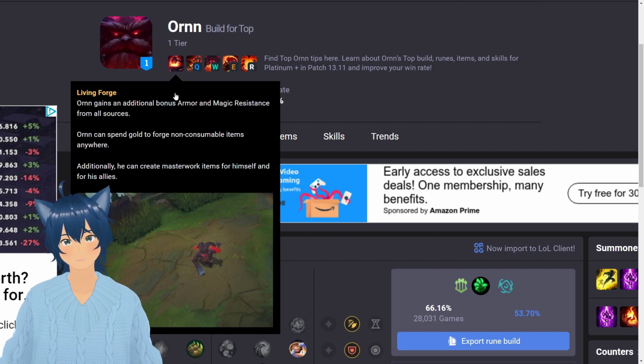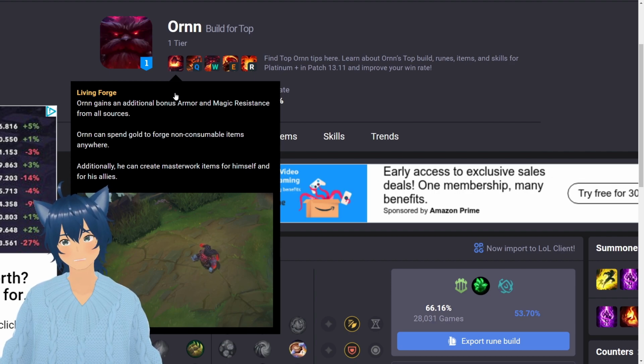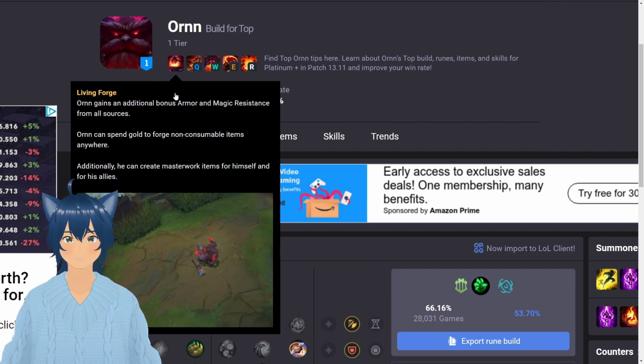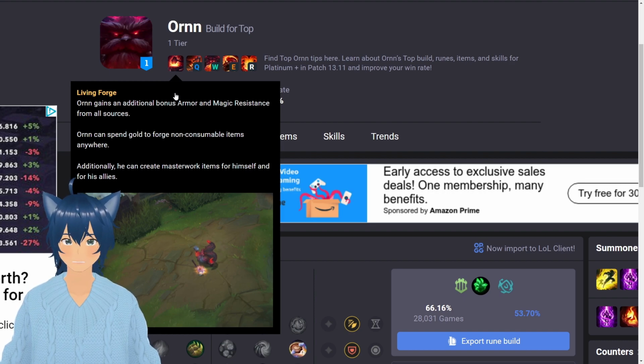Additionally, he can create masterwork items. What are masterwork items? These are only catered to Ornn, where he can craft items with an extra stat for himself or allies. For example, Infinity Edge can go from 40 crit to 45 crit, an extra 5% crit. That's exclusive to him, and I think there's a limit to how much you can make. I can't really get into that because I'm still confused with that part, but you get the idea. He can make the items better and add more stats, but those stats are not really game breaking. Just a little small addition that might be handy.